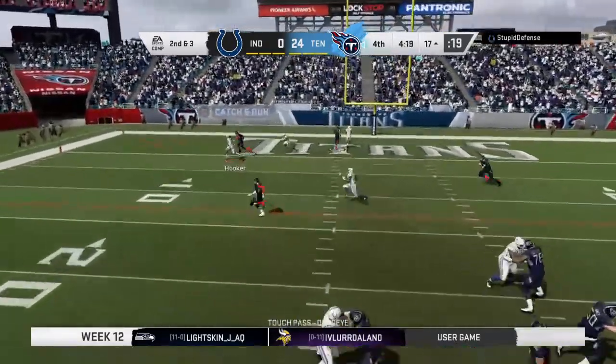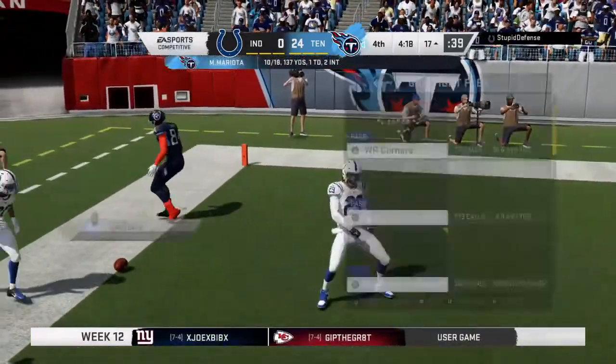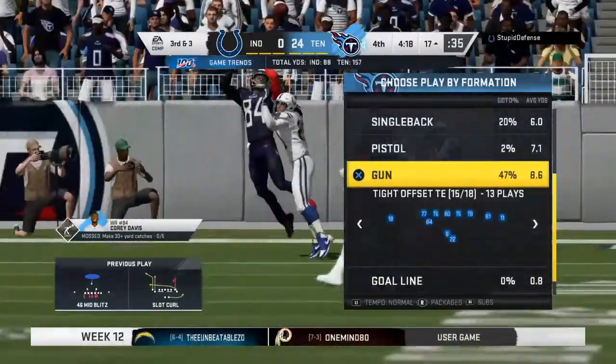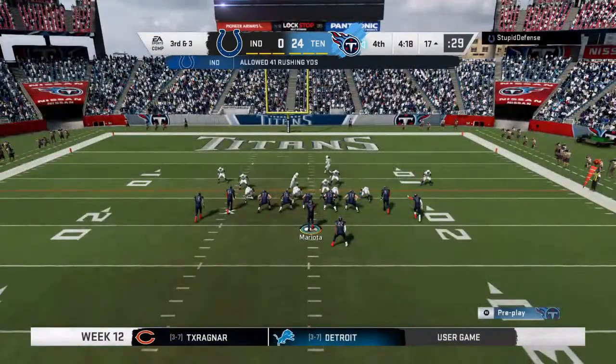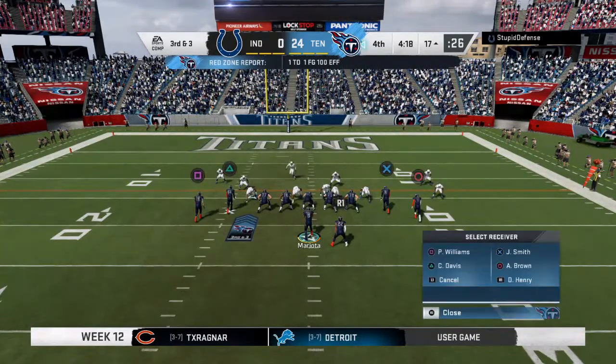Throwing, Mariota. Toward the end zone, but that's going to wind up incomplete. Those passes out that far wide always make you hold your breath a little bit. Felt like it was in the air for a while. What it does is allow a defender to gain some ground, come from a long distance, and have a chance to affect the pass.